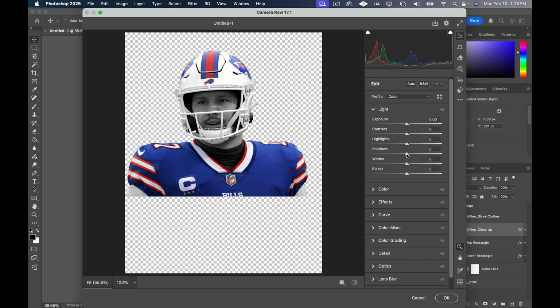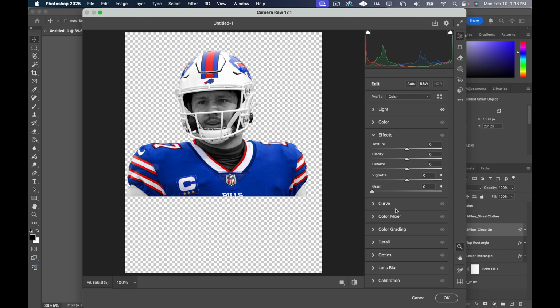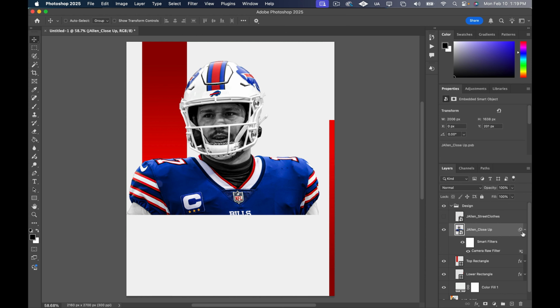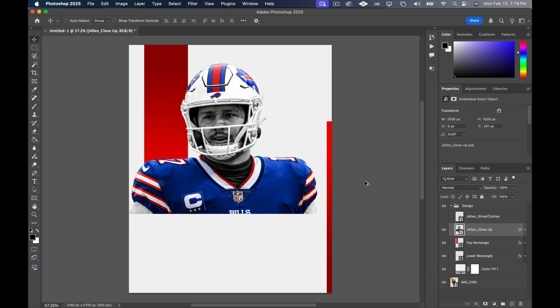We're going to bring up the shadows, the contrast, go to the effects, bring up the clarity, give it some texture, and then just hit OK. All right, and that's going to be for the first image.